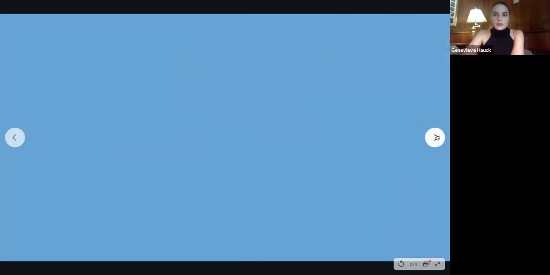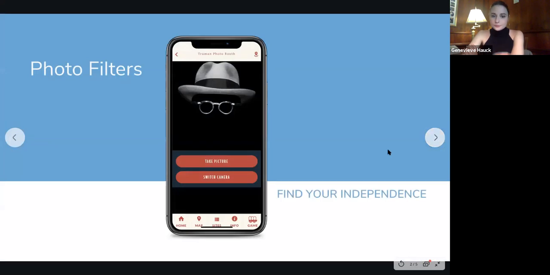So I'm just going to go through a little bit on how to make those. If you want to see the photo filters when they're completely done, you could download the Find Your Independence app. This is an app we talk about a lot. This one is really great for kids of certain ages and for social media sharing, just as something fun to do. And like I said, if you download this, you'd be able to try out these photo filters for yourself. This is a free app, and you just have to look for it in Google Play or the Apple Store.